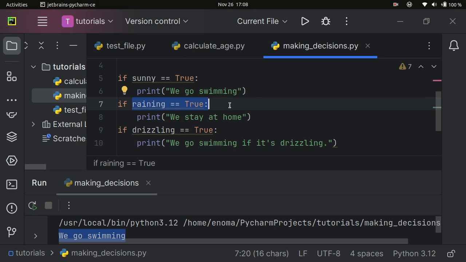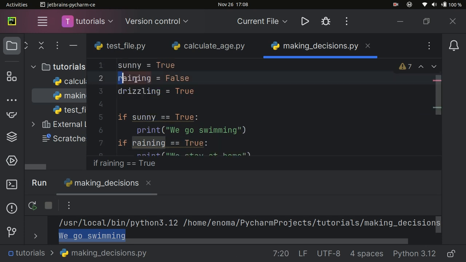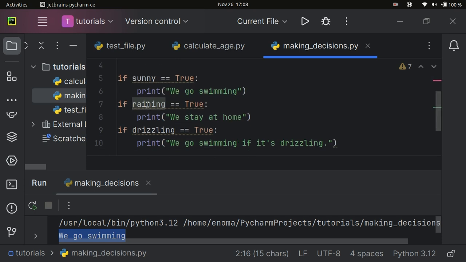evaluated to false. So this whole thing here is false, because right here we have raining as false. But here now it's testing if raining is true. Raining is not true. Raining is false. That was why it skipped over this particular statement and it came here now to actually print out this one that you are seeing here.